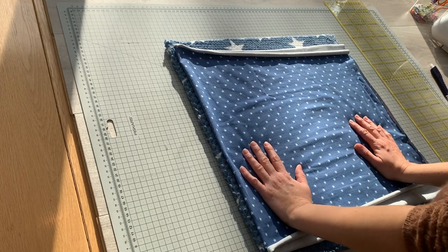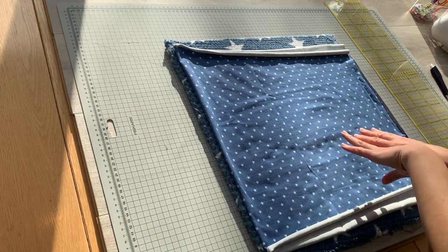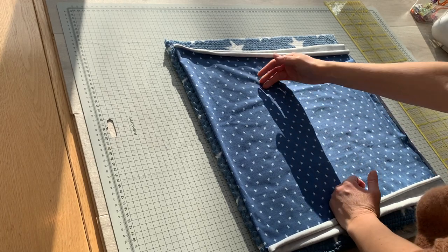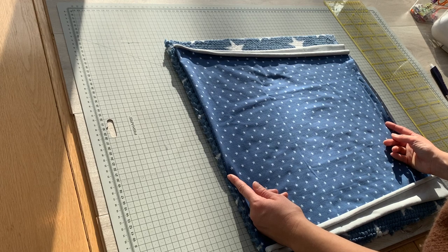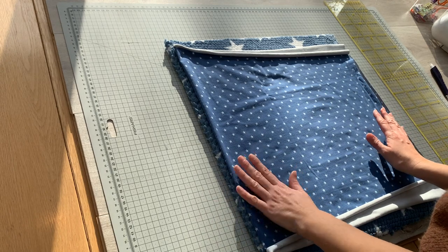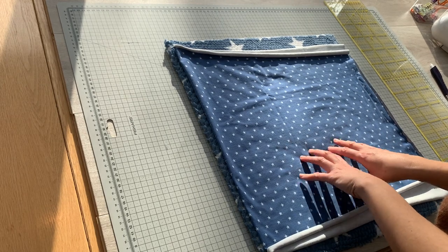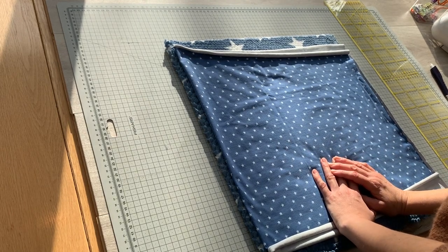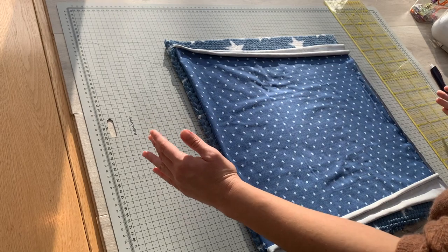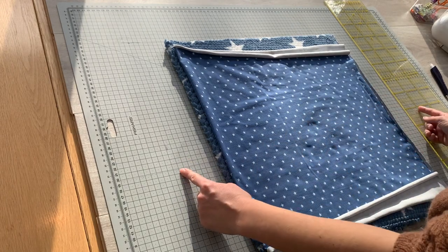If you're making the children's snuggle snood, it is exactly the same procedure. I'm going to demonstrate on the adult, but you follow exactly the same steps. When cutting out the children's, I've given you a piece which is 30cm deep, and then instead of cutting 95 you're going to cut 70, which gives you a snood circumference of around 65. If you want to try that on first you can do so — I've done a bit of trial and error and found that to be a good measurement. So for the children's version it will be 30 deep by 65 long; the adult is 50 deep by 95 long.